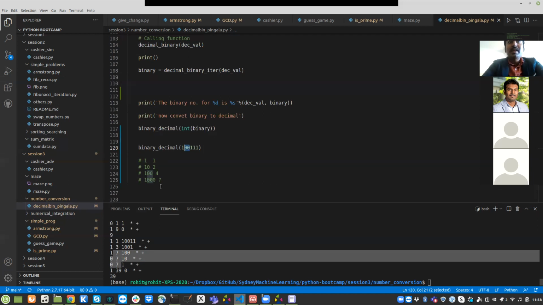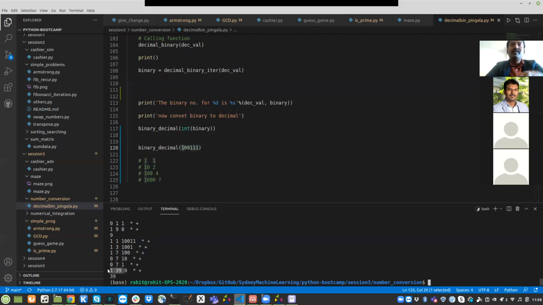Finally when it processes this, the 7 becomes 39, because this number is 32. So 32 plus 7 is 39, and this represents the number 3.